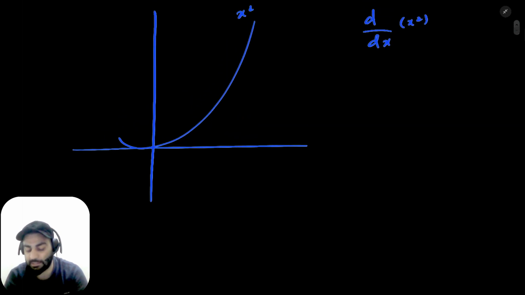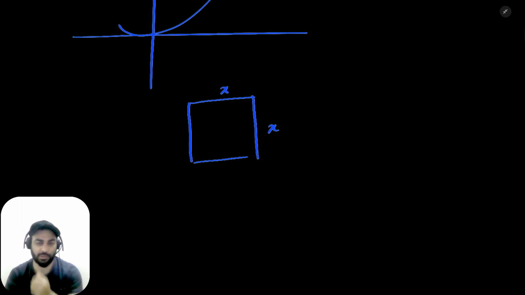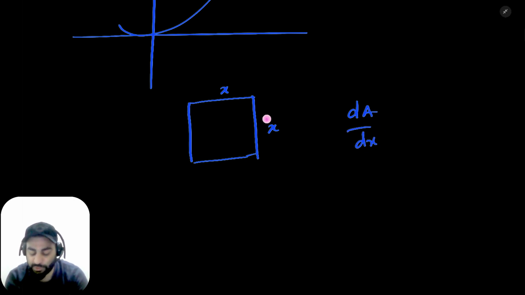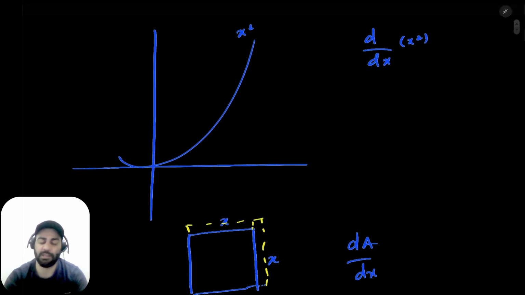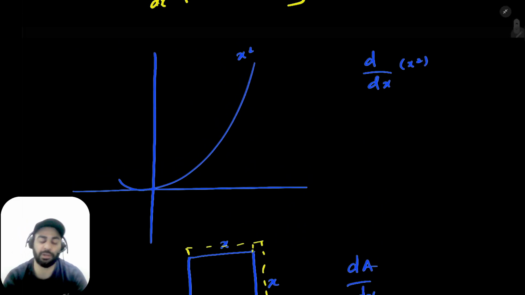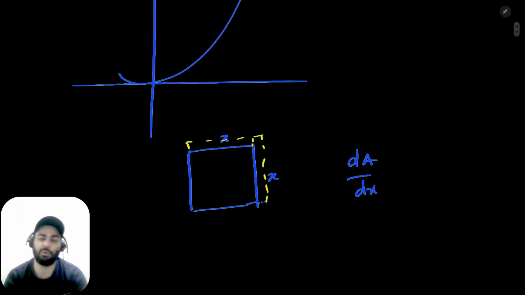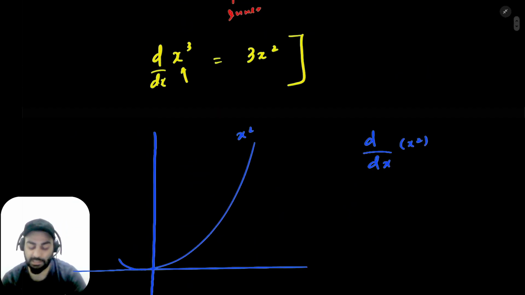Another thing that I showed, and the visualization I showed you, is in the case of a square, for example, with side x. So this represents x square. The area of this represents x square. So dA by dx here is the meaning of differentiation. If you slightly nudge this x like this, there will be a slight change in area. So that's the meaning of this. Just revising the thing. So what is the main geometric meaning? You can see it graphically, or you can see it geometrically on some figures, if you have x square, x cube, and things like that.